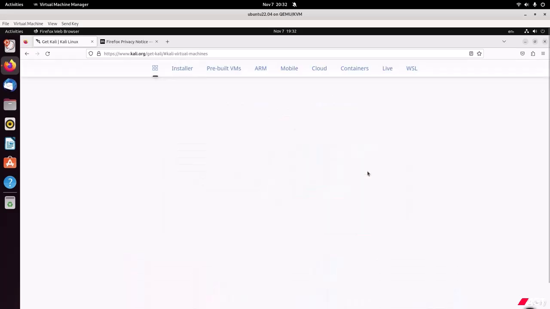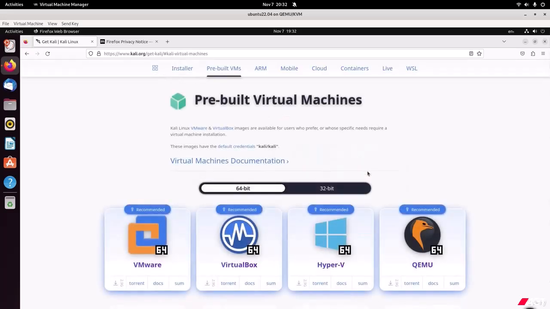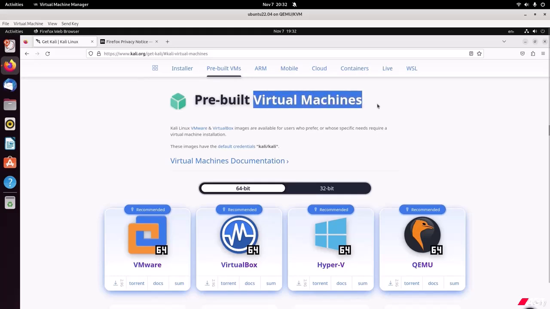So if you click on that, you'll see virtual machine images. So you have here VMware, VirtualBox, Hyper-V, QEMU. So what are these virtual machines? So you can have a computer inside a computer. So for example, in your computer, perhaps you're using Windows, Mac, or Linux, you can start these programs, VMware, VirtualBox, and within that program, you can start other systems. That could be Kali Linux, that could be another Windows system, it could be a Mac system, and so on. So you can have computers in computers. That is the idea of virtual machines.